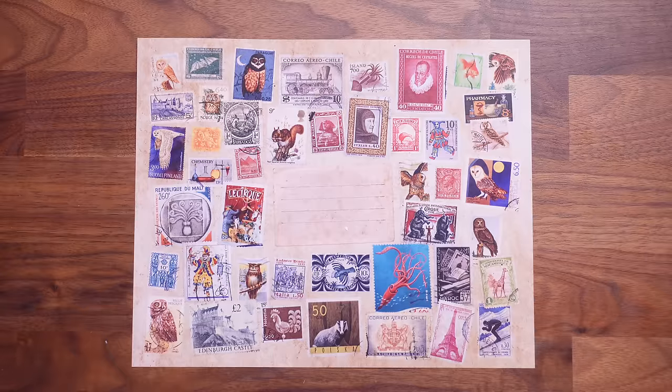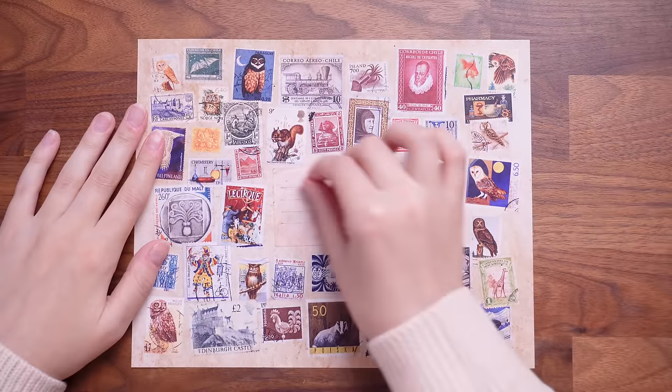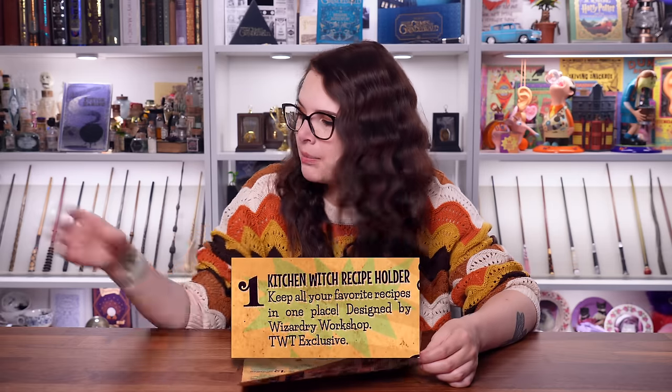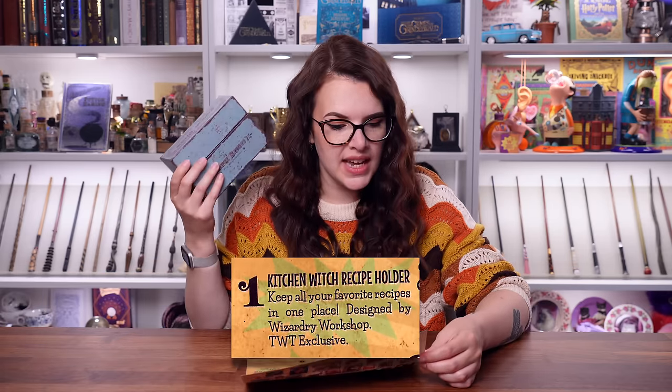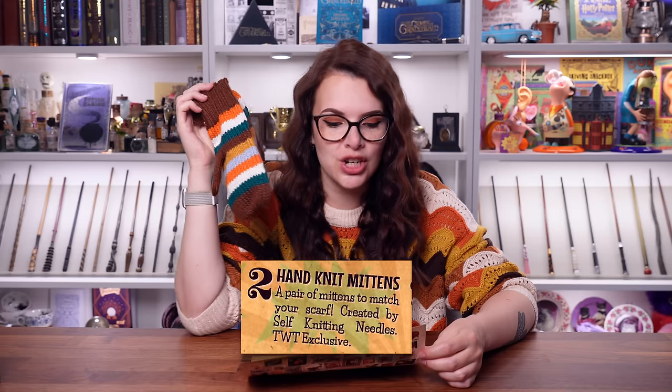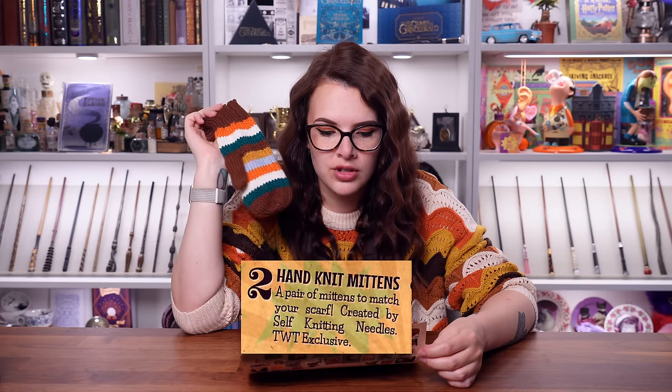Now let's take a look at this month's cheat sheet. Okay, so this is the back of the cheat sheet. It's like a little postcard. You can put someone's address on there, but this is the other side. So this theme is everyone's favorite wizarding family. Number one was the Kitchen Witch recipe holder, which is here, and it says keep your favorite recipes in one place. We then had the knitted mittens, a pair of mittens to match your scarf.